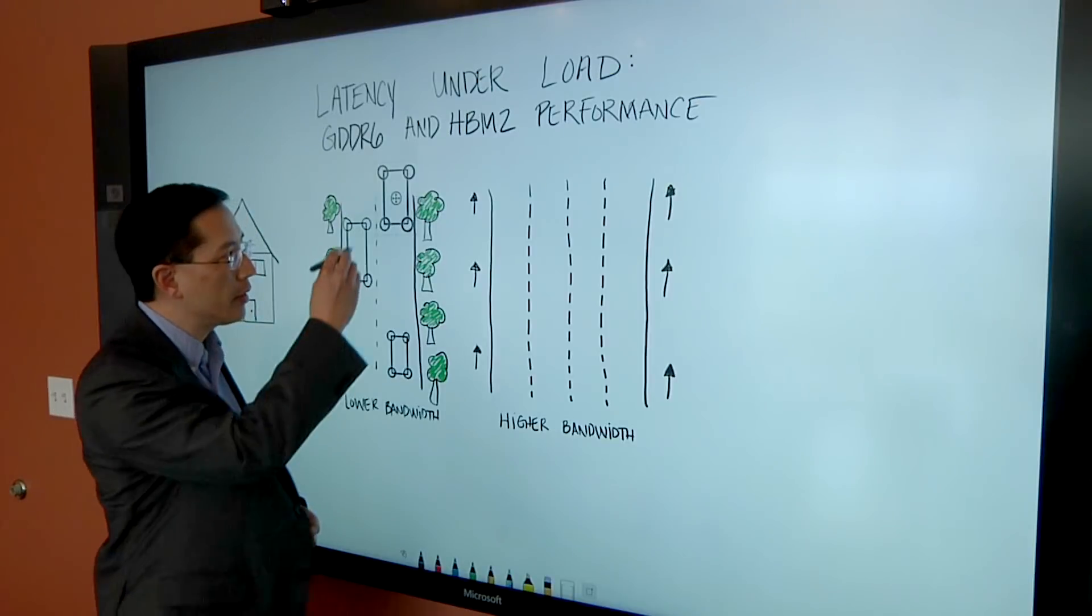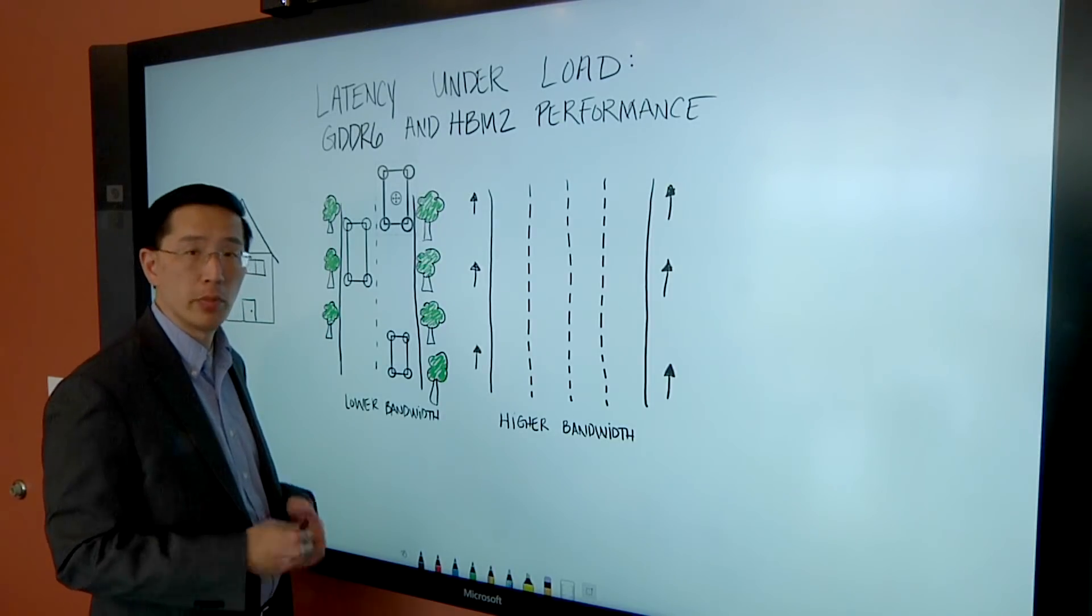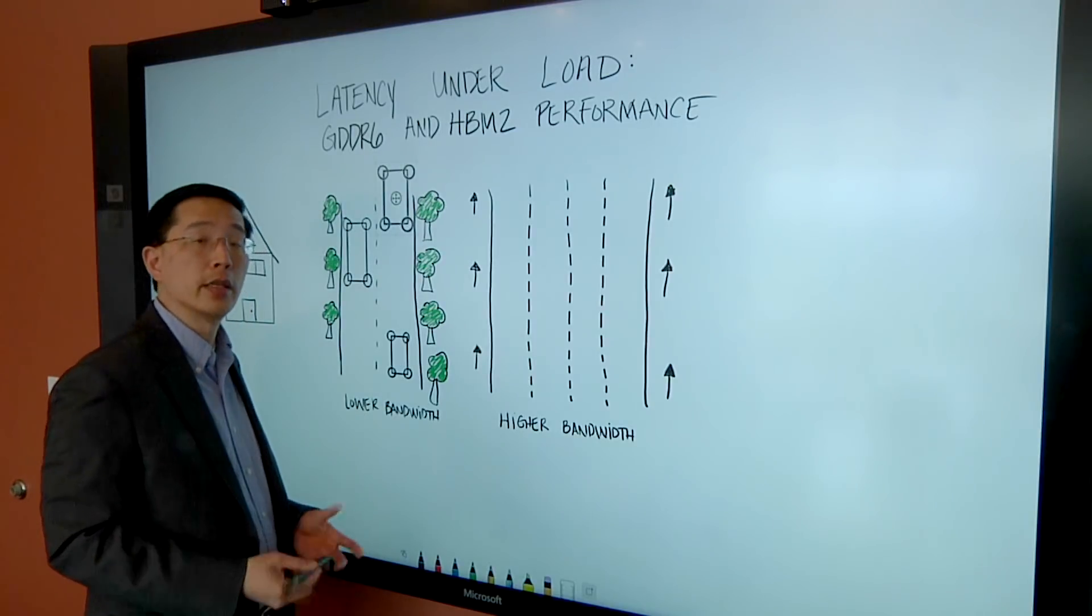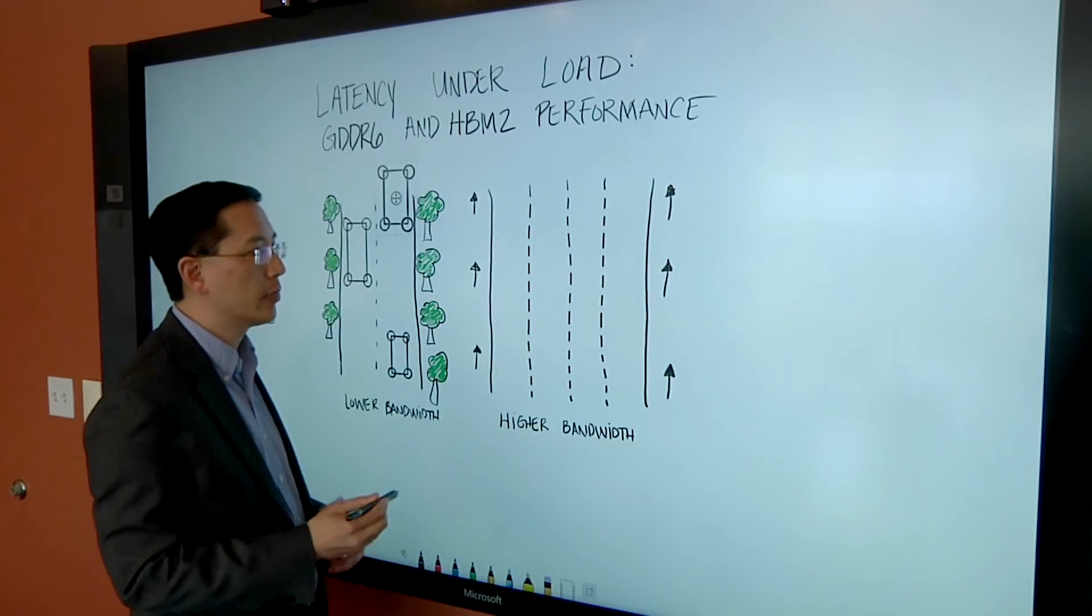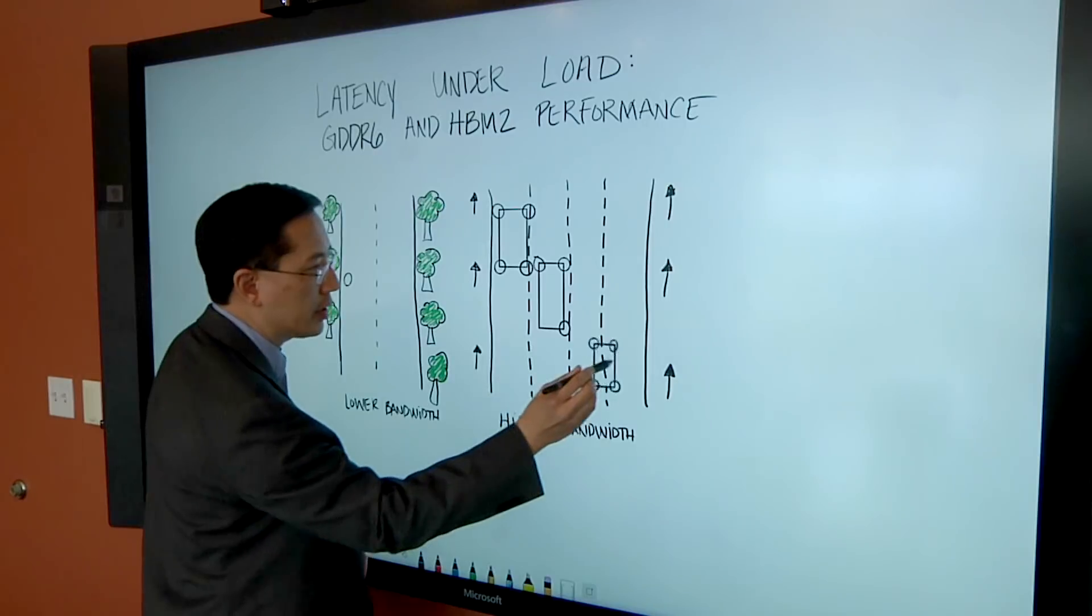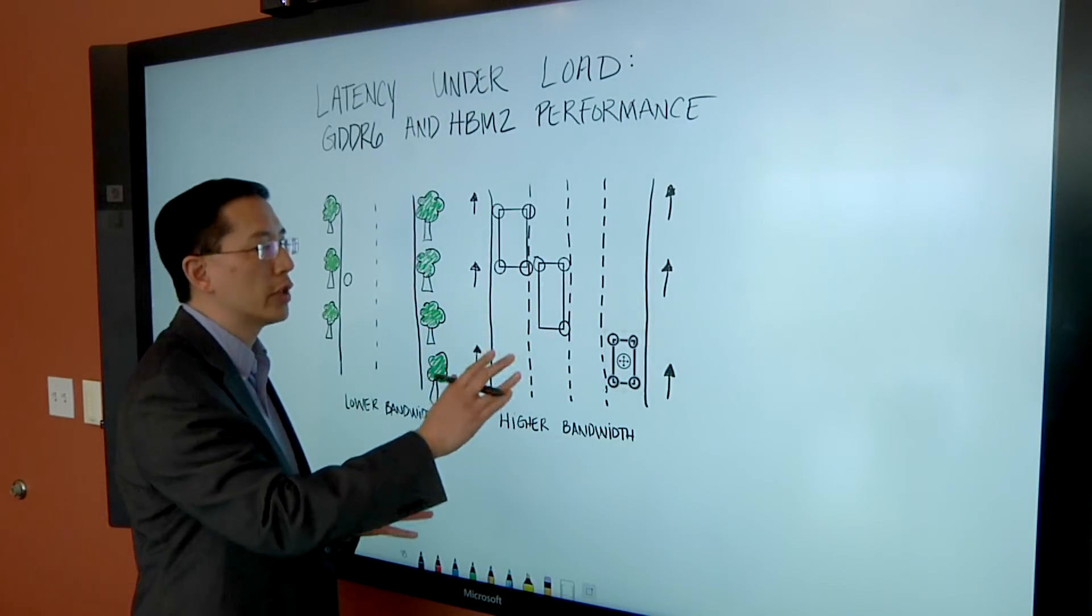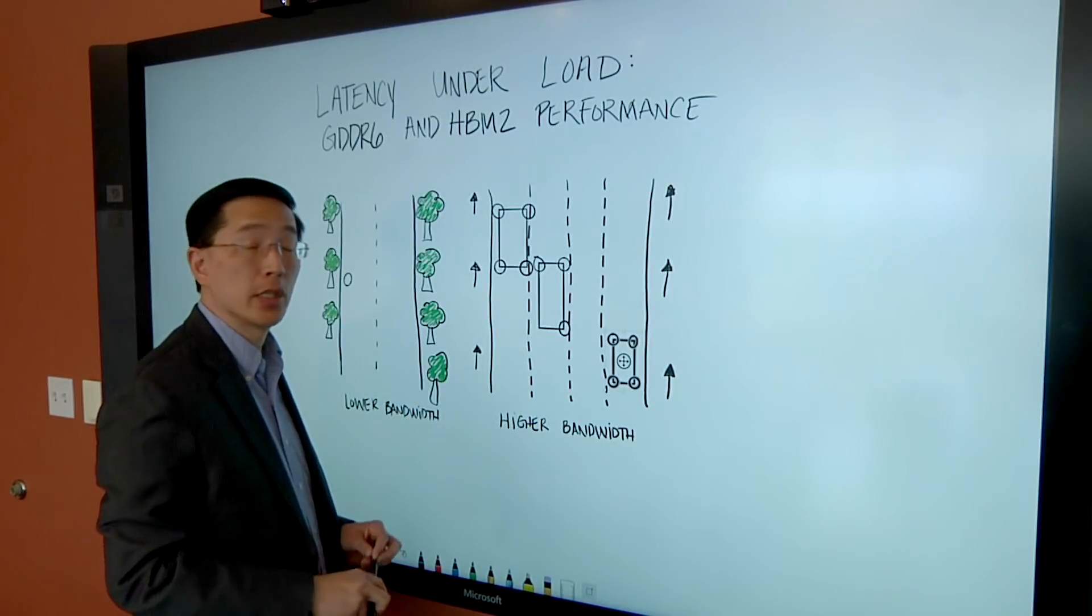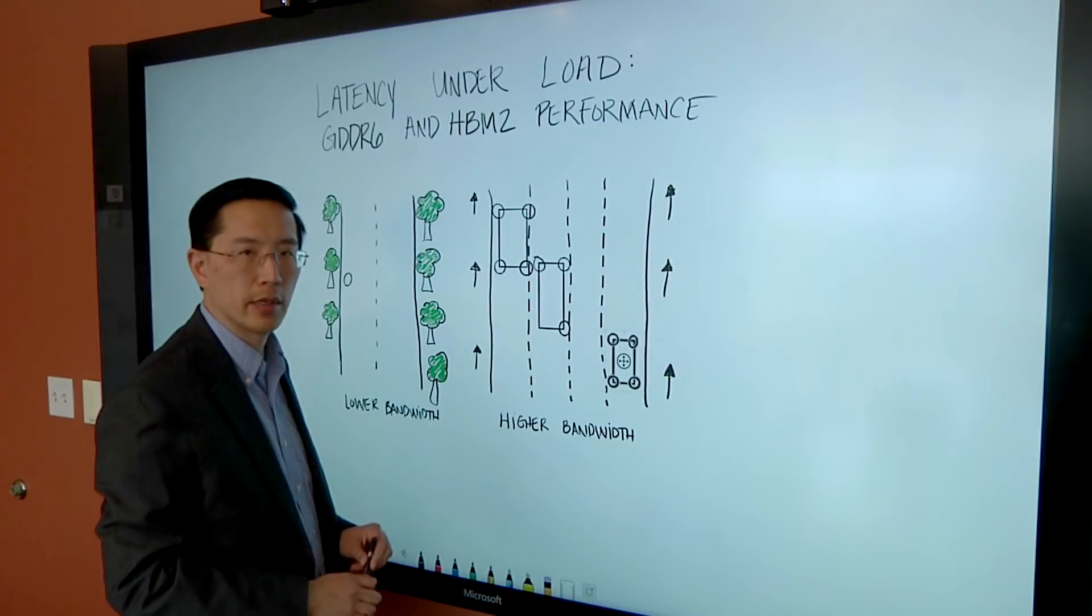So memory systems are really no different than this example of roads that I've given you. And what you pointed out is exactly correct. These different cars represent accesses to memory from the various things that could be on your SOC or in your computer system. It could be graphics. It could be I/O. It could be the central processor itself. And so what you care about is sometimes the application needs very low latency because you have to wait until you get that data. And if you're stuck behind a lot of traffic, your wait time can go up. But contrast that with something that's much higher bandwidth, something that supports a lot more traffic. If we had those same cars and trucks, it's actually much easier for you to have a fast path to get from point A to point B because you can support much more traffic on this road. And this is a situation that's much more like what GDDR6 and HBM allow. You can get from point A to point B much faster when you have a lot of load. And so applications like graphics and artificial intelligence, they have a lot of traffic that they're trying to support. And so the latency tends to stay low even under the heaviest amounts of traffic for those workloads.